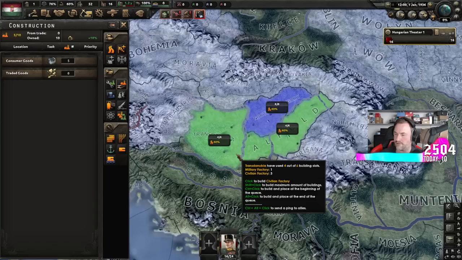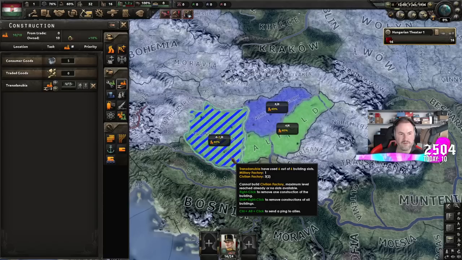You generally do civ and mil half to half in inland states, but prioritize... Okay, so two of these and then two of these. Half and half.